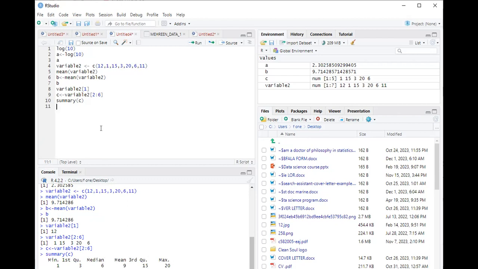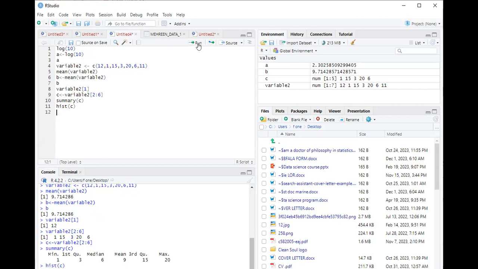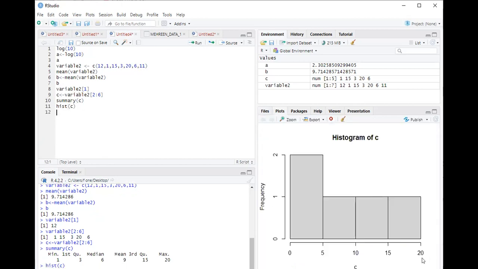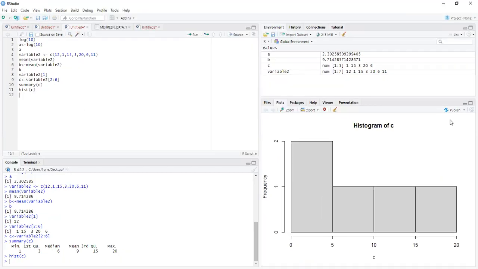All of the values you will get from here. Similarly, you can get the histogram of the variable C, or you can also construct it for variable 2. But I'm going to tell you how you can hack your data. Hack your data means how you can take parts of the data set, so you can clearly construct the histogram.